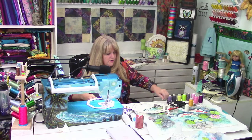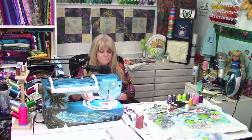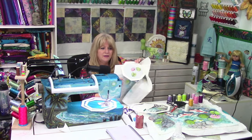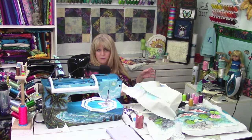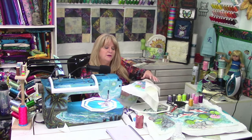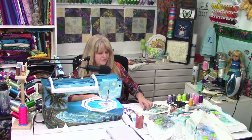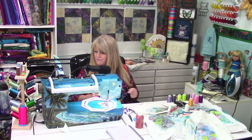All right, when we quilt with the Octi-Hoops, we're going to use two frames at the same time. The fabric, when we embroider, is held on by the stabilizer that is included in the kit. So the fabric is actually attached to our stabilizer, and the stabilizer is attached to the frame. So it only requires one frame to embroider, but if we want to quilt, we don't want any stabilizer on the backside.